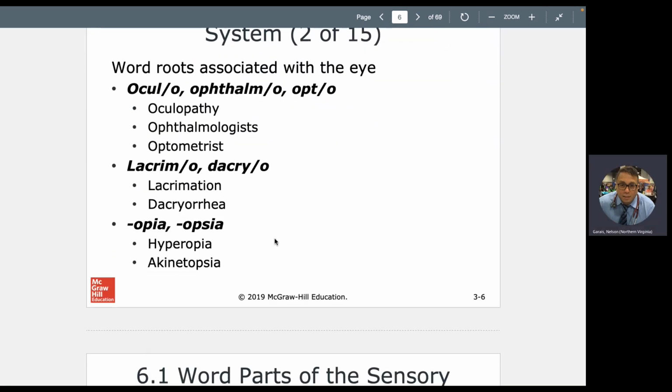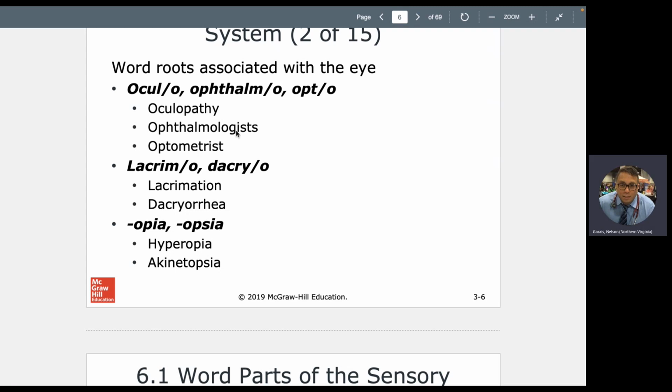Let's look at some words and focus on how the textbook breaks these down, because they're actually helping me and you out at the same time. They're grouping things together. And remember, in education, that's called chunking, which is pretty smart. So oculo, ophthalmo, and opto all mean eyes. So you have a lot of suffixes that you already learned. So oculopathy, pathy, suffix, y, process of disease of your eyes.